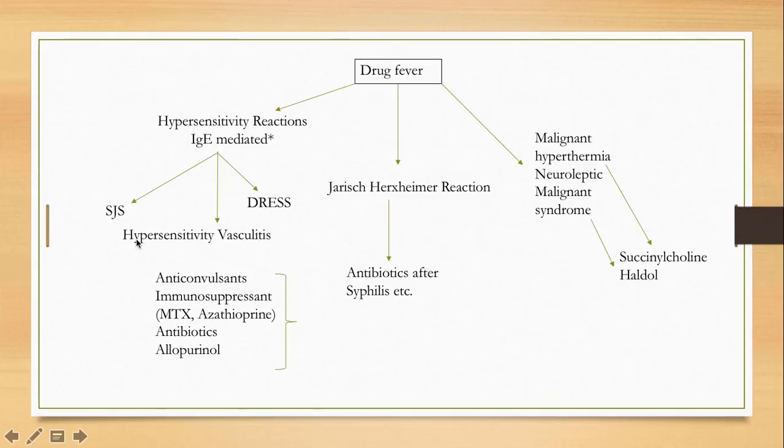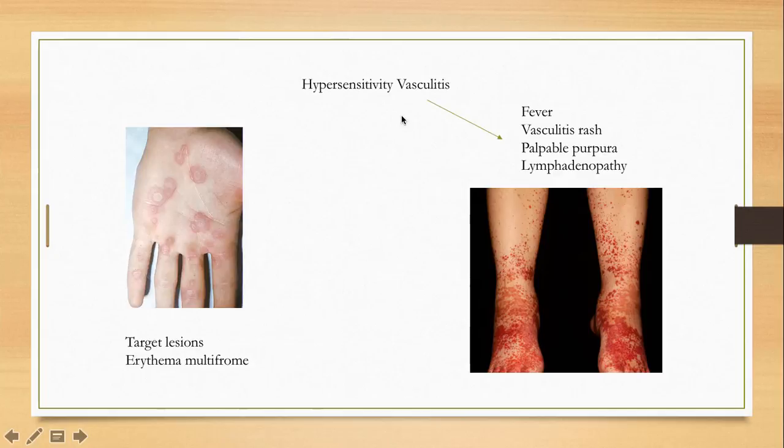So let's talk a little bit more in detail about these. So here is hypersensitivity vasculitis. Remember this. People will come in with fever and they usually have vasculitis, rash, palpable purpura, and lymphadenopathy. You'll see that the lower extremity usually is involved, and whenever they are taking antibiotics and they were obviously sick with something else before, but now they've developed a new rash and it looks like this. It's vasculitic and it's usually palpable along with the lymph nodes, which may or may not be enlarged anyway beforehand. Then you'll start thinking about hypersensitivity vasculitis.